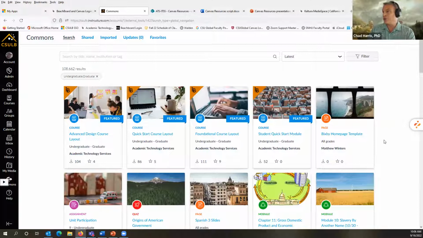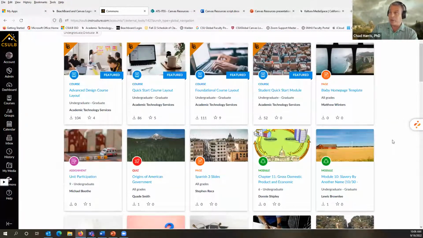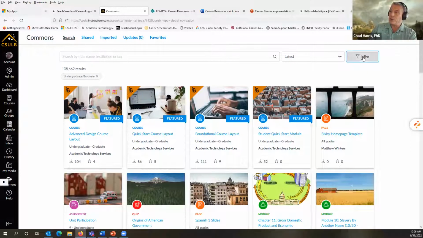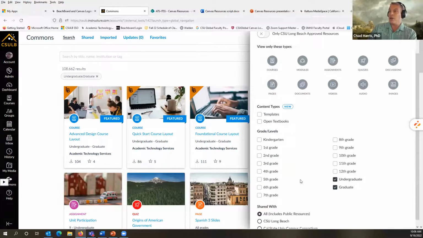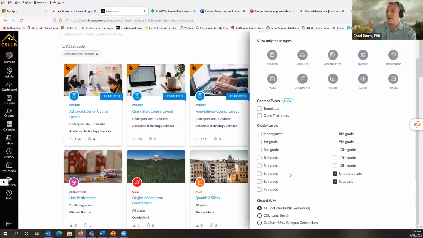There are lots of different resources shared by the Canvas community here. You can filter these by those that are just at CSU Long Beach if you want. I have the entire Canvas community, so this is anyone who has chosen to share their pages or their modules or their courses in the Commons. It defaults to undergraduate and graduate.